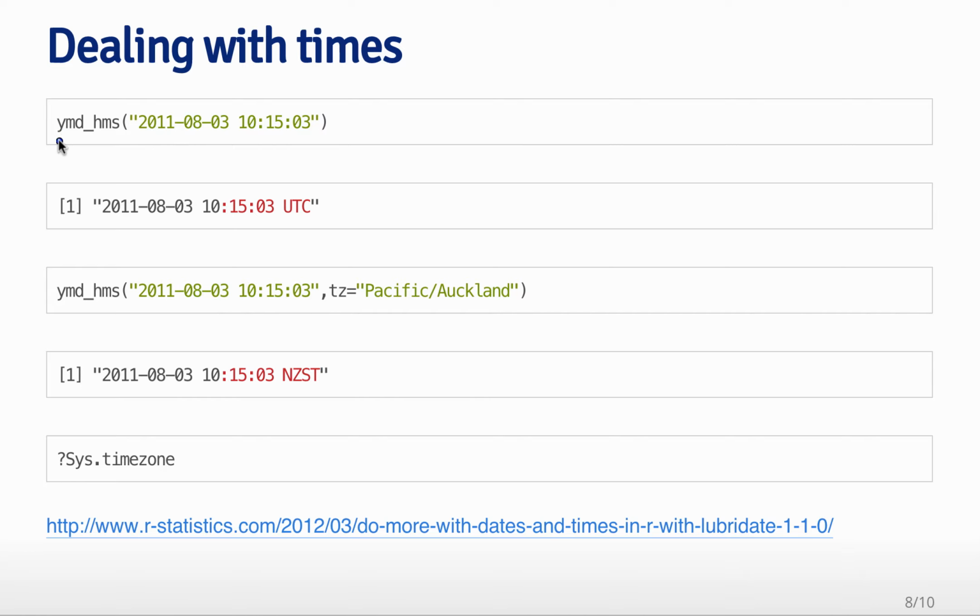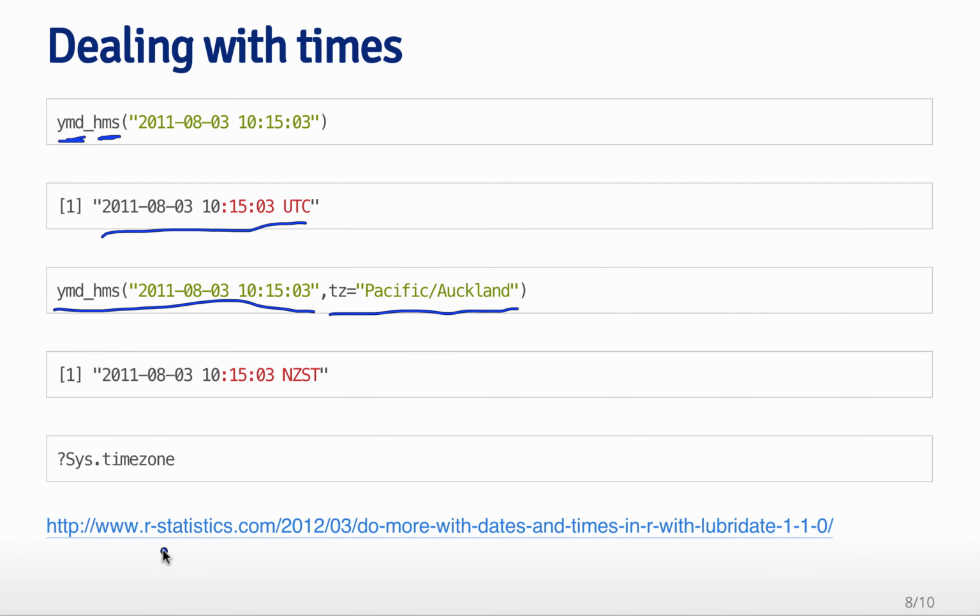So you're going to start with year, month, day, and then you're going to have an underscore, and then hours, minutes, seconds. We'll turn this into a time, including hours and minutes and seconds. If this was in a different order, so if it started with seconds, then minutes, then hours, you could make this ymd underscore smh, seconds, minutes, hours. And so you can also set the time zone. So here's a date or a time that you would like to turn into a date object, and you can do that by setting the time zone to be a specific time zone.